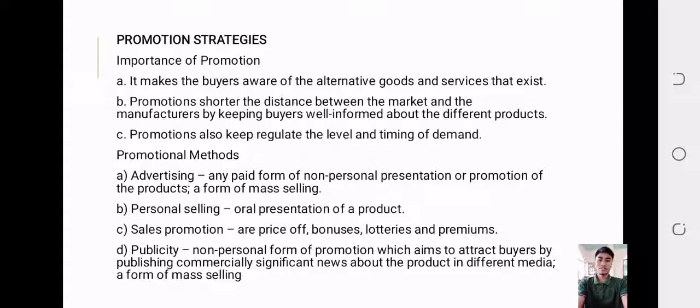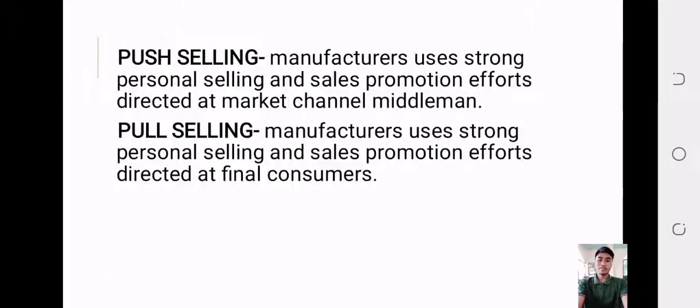Promotion strategy. It makes the buyer aware of the alternative goods and services that exist. Promotion shortens the distance between the market and the manufacturer by keeping buyers well informed about the different products. Promotion also helps regulate the level and timing of demand. Promotion methods: advertising, personal selling, sales promotion, and publicity. Push selling: the manufacturer uses strong personal selling and sales promotion efforts directed at market channel middlemen. Pull selling: the manufacturer uses strong personal selling and sales promotion efforts directed at final consumers.